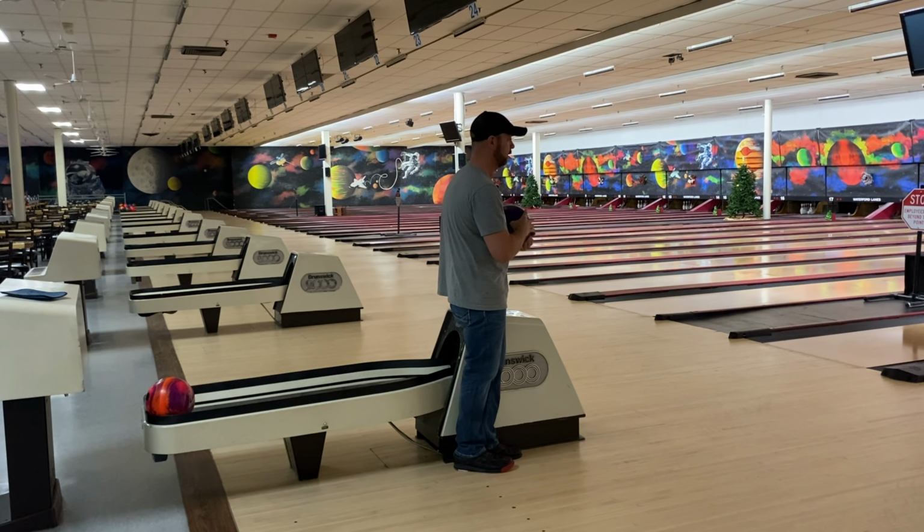It's not a super strong ball. Some of the other graffitis were pretty good. Obviously, I like that no graffiti, as in the ASEM. I think that was a hybrid, I'm not sure. But it reacted like a solid, so I used it as a solid. Let's try this again in here.